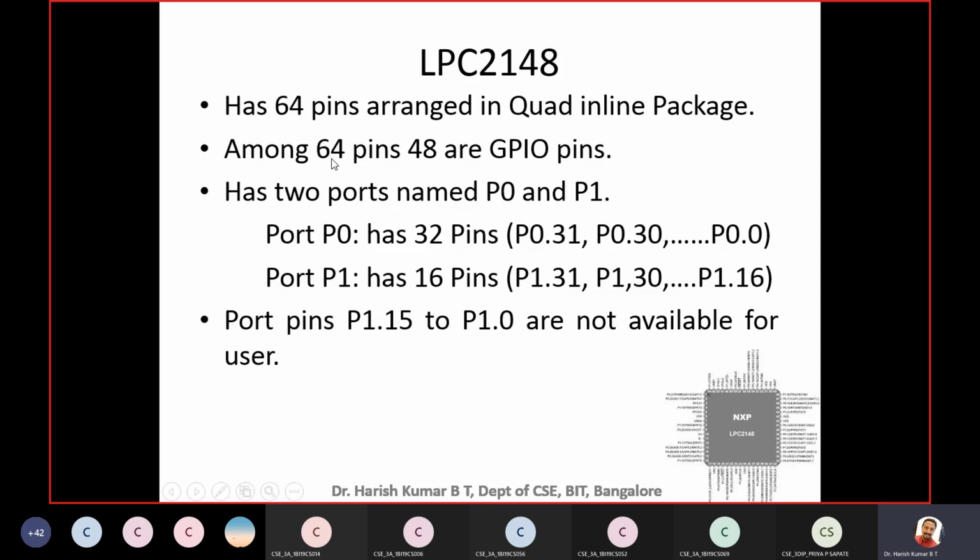Among the 64 pins, 48 pins are general purpose input output pins. So the 48 pins are available for taking input to the microcontroller and also sending output from the microcontroller to the other devices. GPIO is nothing but general purpose input output pins. If you want to make all these 48 pins act as input pins, you can do that. If you want to make all the 48 pins act as output pins, you can do that. And some as input and some as output, you can do that. That is the reason we say they are general purpose input output pins.